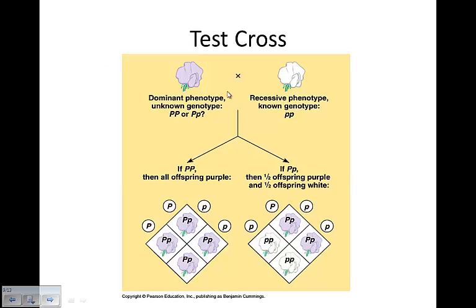All right, so we want to find out, is this parent homozygous dominant or heterozygous? And this one is obviously homozygous recessive. So we use this as a test cross, so we know what this is. When we cross them, if we have big P, big P, then all our results are going to be purple because the purple's going to mask the white. But if this parent is big P, little p, if it's heterozygous, then we are going to end up with some of the offspring that can be white. If there's any white at all, then that tells us the parent is heterozygous. That's how when we crossed my black lab and the yellow lab, we ended up with chocolate labs. And I'll go into the detail on that coming up.